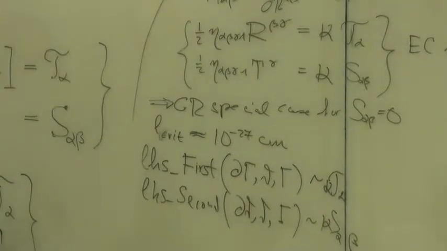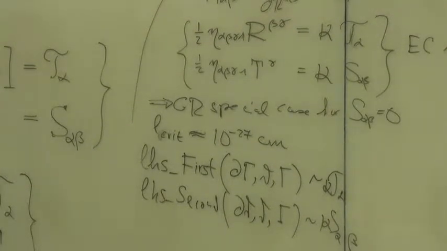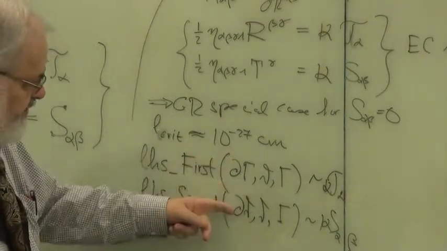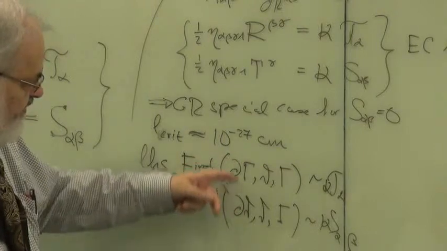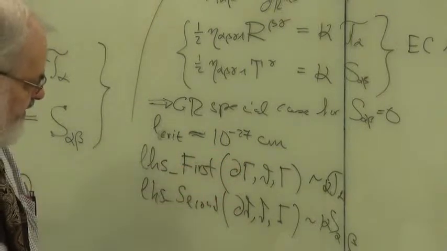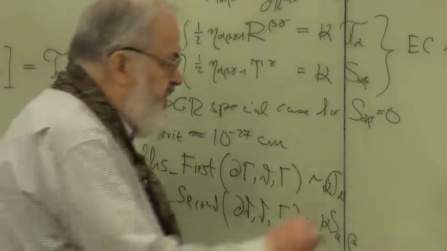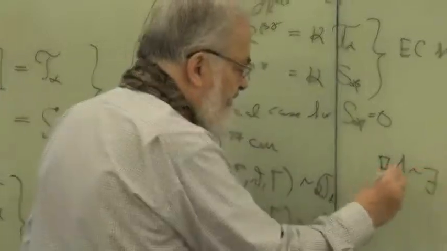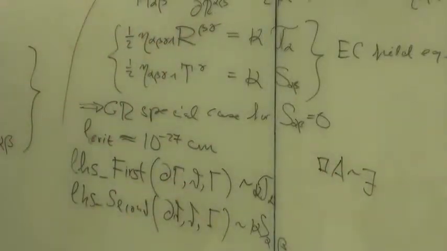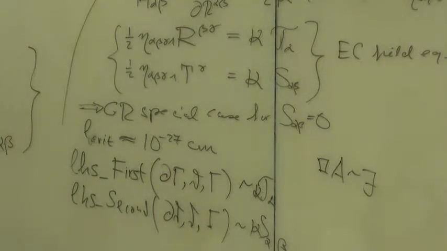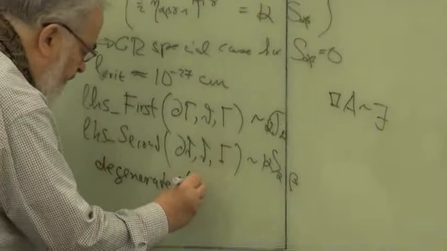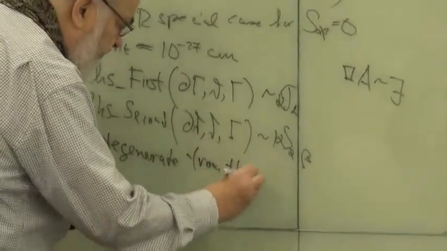which is of course just the other way around as you would expect in a gauge theory. And you get only field equations of first order, which is, if you recall, if you express Maxwell's theory in terms of the potentials, then of course you get typically wave equations for the potential, but here we get only first order equations. So this is degenerate in any case. Degenerate from the point of view of the gauge field theory.